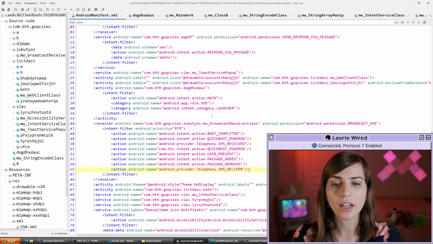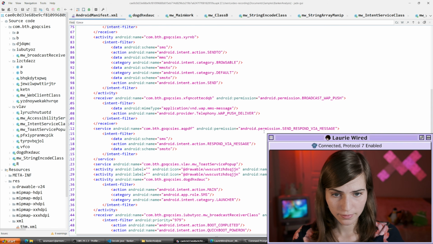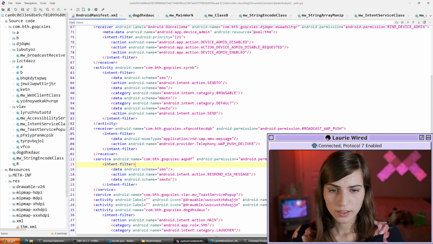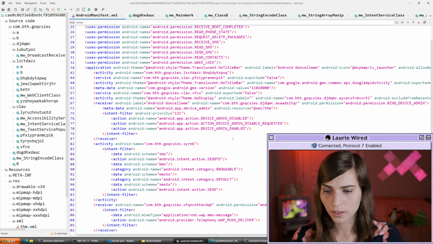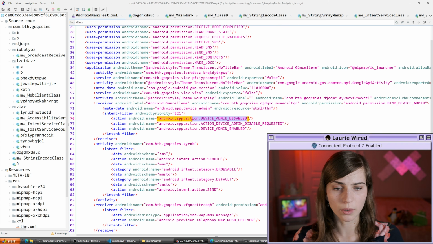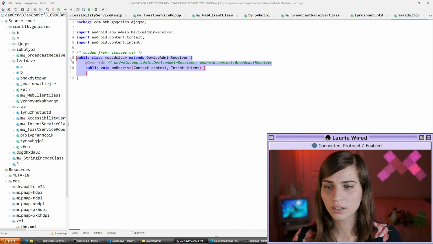Let me go through and pick on something else. So here's another class. I'm going to pick on maybe this device admin one. That shouldn't break anything, but it might trigger. What's in this class? Nothing?